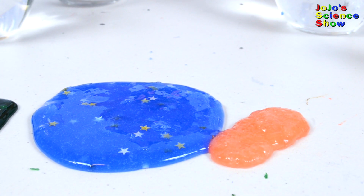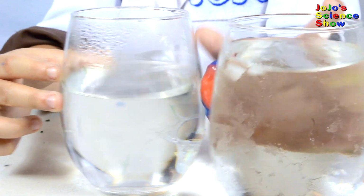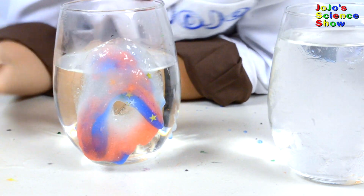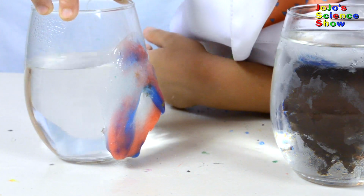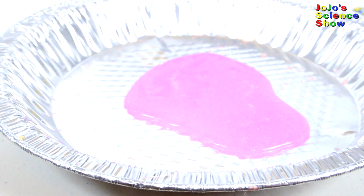Let's see what happens if we mix it with some red slime. Wow, it really looks like American flag slime now. Look, you can see red, white, blue, and stars. We even made pink glitter slime for my sister.